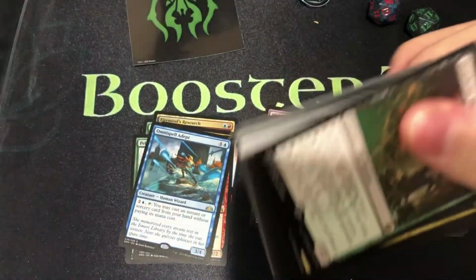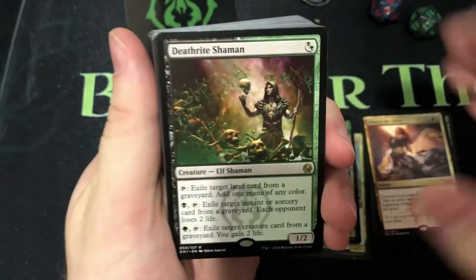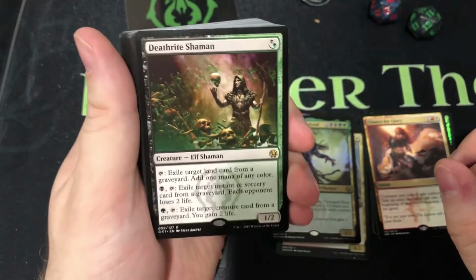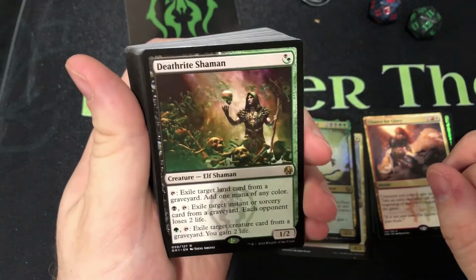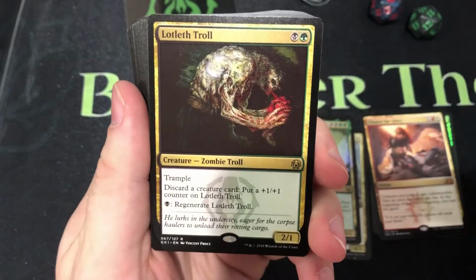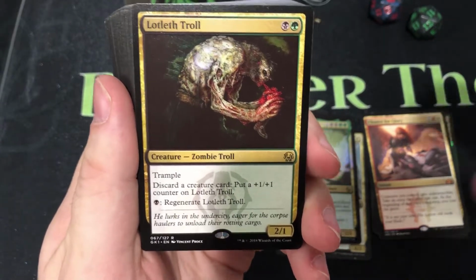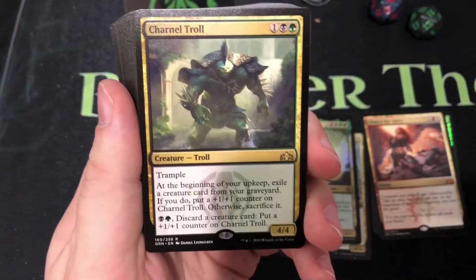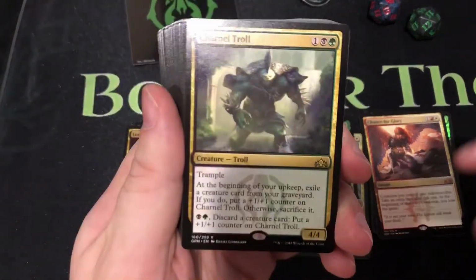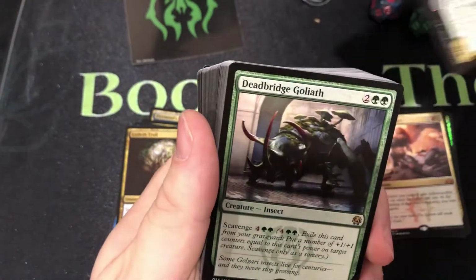Ooh, all right. So the first one, and honestly the main reason I was committed to this one, is you get a Deathrite Shaman. I know he has been banned in Modern and, well, everything, except for Commander, which is what I like to play the most, so that's kind of nice. You got a Lotleth Troll. It's an old school one. It's a good card. Little zombie troll. The Charnel Troll. So I'm guessing these three maybe are the only three that have that unique symbol. We'll see. Because the Charnel Troll is the same as any other guild's card.